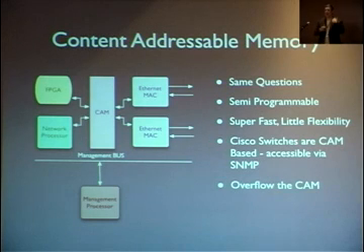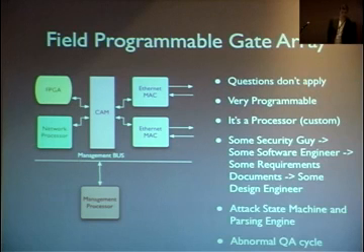But the cool thing about CAMs is how people handle exception processing off CAMs. So if the CAM runs out of space, what happens? It goes to software for some exception processing. Or you can overflow a CAM really easily. You probably saw tons of Cisco switch bugs on the 6500 of people overflowing the CAM because they had 4,096 entries in the CAM using MAC addresses, right? And basically they had like Dell large equipment behind that one switch port. And so it had more than 4,096 CAM entries, so it couldn't keep up, and so all the packets were going through a processor, which is really, really slow. So watch out for CAMs.